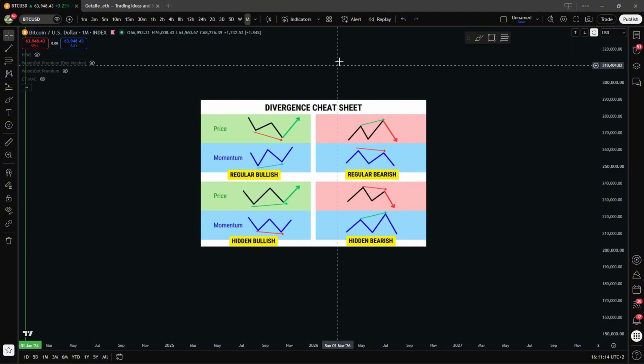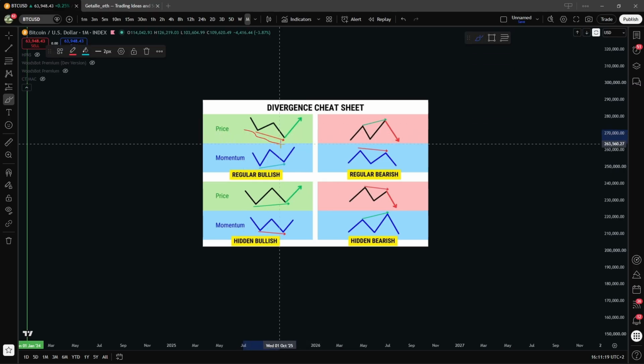You can see right here on this cheat sheet, right? You can see when price action is, for example, going down, but the RSI indicator is going up, right? So price action is making lower lows, but the RSI indicator is making higher lows. This is what we call a bullish divergence. This is really important to know. And we can see the opposite here as well, right? Price action is going up, it's making higher highs, but the RSI indicator is making lower highs. So what I was talking about earlier. And this is called a bearish divergence.